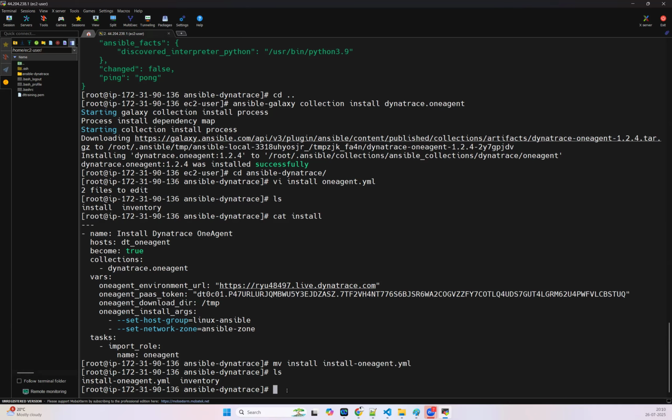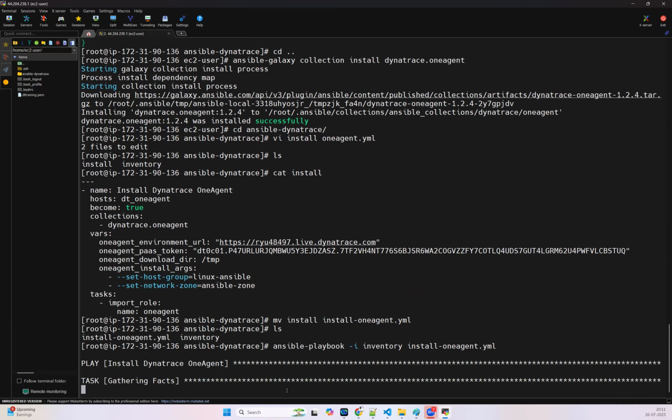So now I want to deploy. Okay, so what is the command? ansible-playbook -i. Then inventory file we have used. We have used inventory only, right? And then you have the YAML file. You have to use install-oneagent.yaml file. That's it. I have not touched the target node at all. So you see that, right? How much dependency relief we are getting if you are using Ansible. That is the reason Ansible became more popular. Okay, I'll run this. You see.